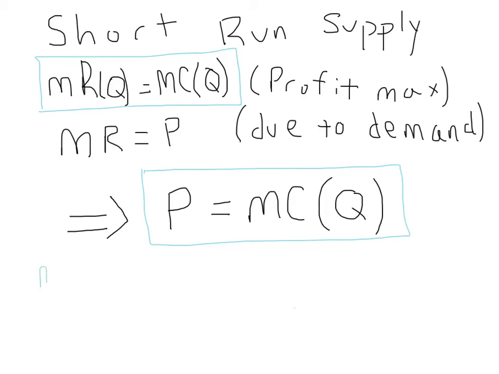You'll get a given like MC equals 2 times Q, and then our given for price will be something like P equals 3. So our golden rule says P equals MC. We set P, 3, equal to MC, 2 little q, and we can solve to get Q equals 1.5. So when the price is 3, our firm will supply 1.5 units, and that gives us our individual firm supply.